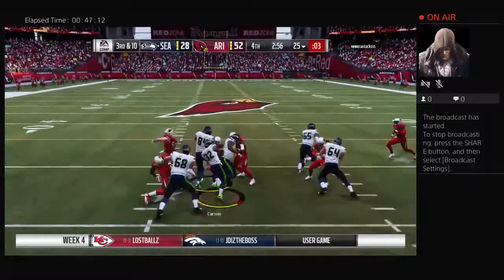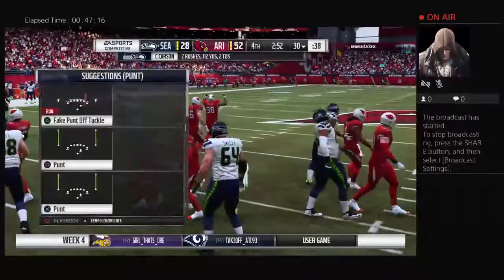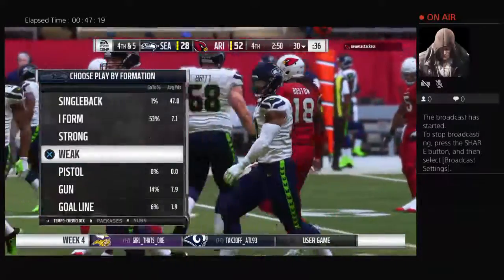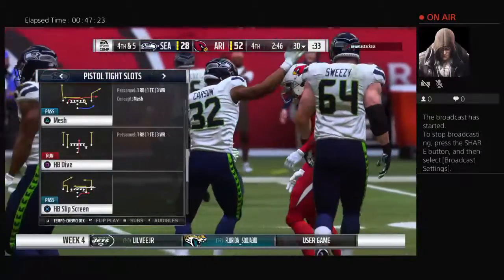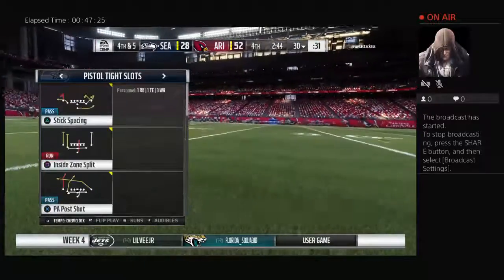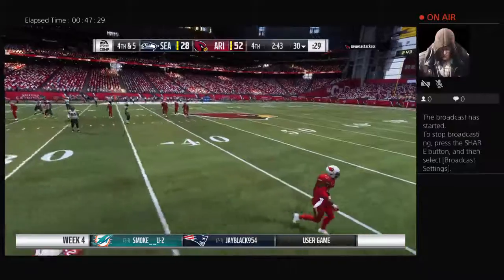On 3rd down, it's Carson, and he'll be brought down right at the 30 here. It's a gain of 5 on the play, and it'll bring up a 4th down. I think we can safely say that those types of plays are the backbone of this offense. We know not every run's going to be a big hitter, but they'll take that type of result on each and every attempt.